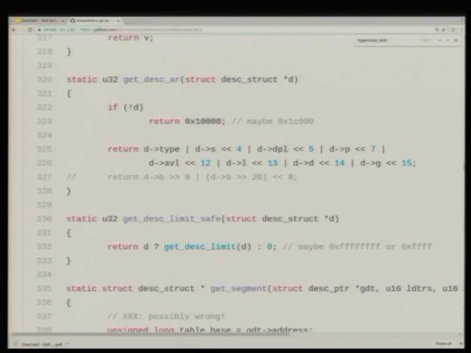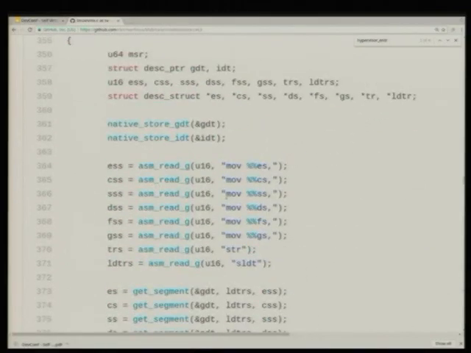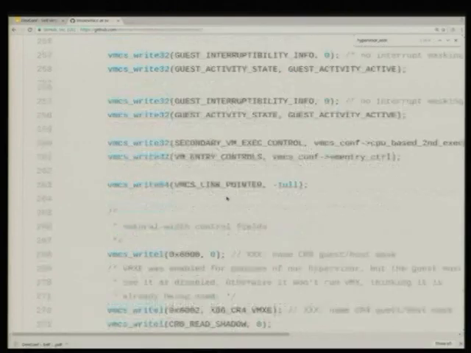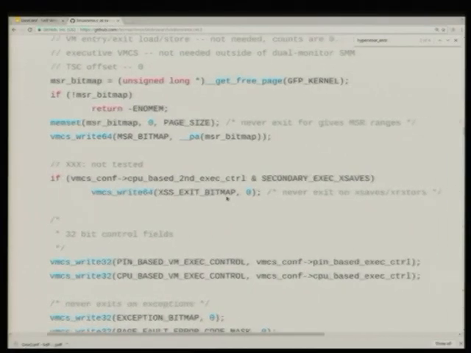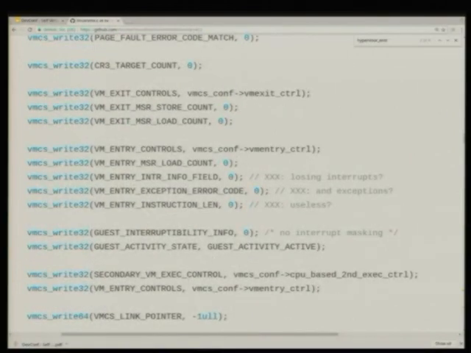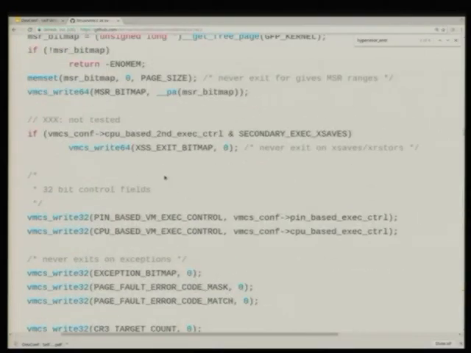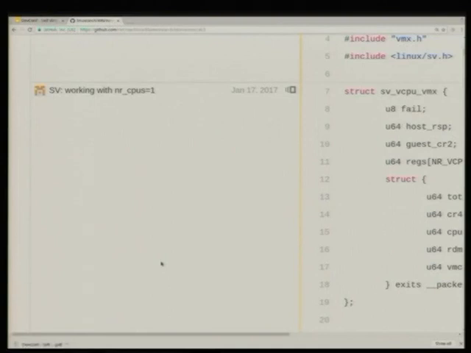So, still not perfect. Then there are some questions on how to make all these VM controls into 0, because when you don't want any VM exits, you disable most VM controls, and there's quite a lot of them.